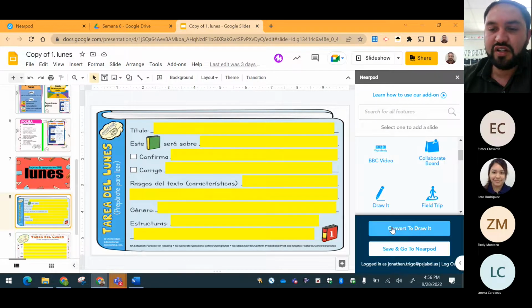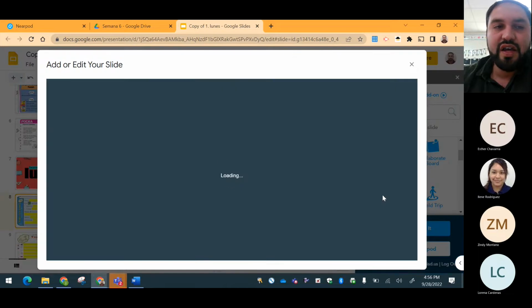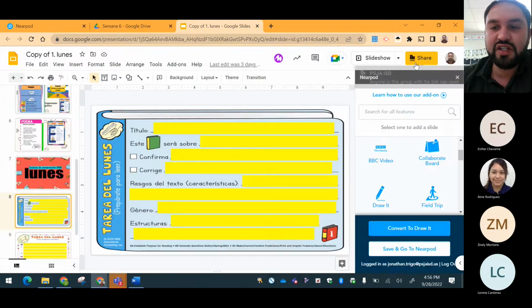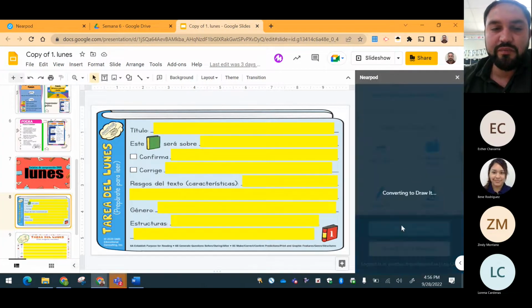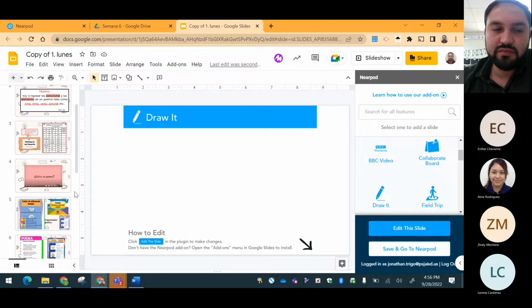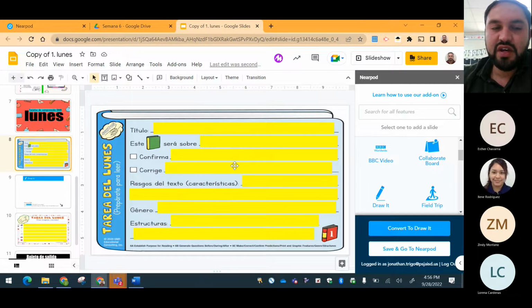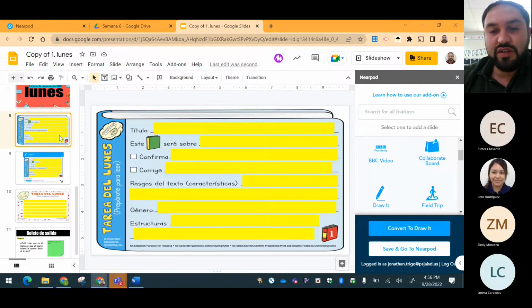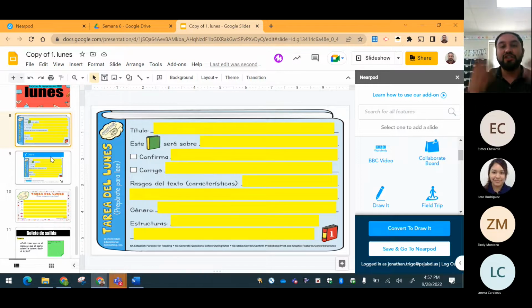Okay, technically you just have to click convert to draw it, because if you click here, it will give you the option to add a new slide. And we don't want that, we just want to use the one that the district library gave us. So you click convert to draw, and you're going to notice that it makes a double. It keeps the original. You see how the original is here? And then you have the Nearpod one. You can delete this one if you want, but I wouldn't delete it, because I used to. Okay, I'll show them, you're going to see this right now. This is what I want you to do.